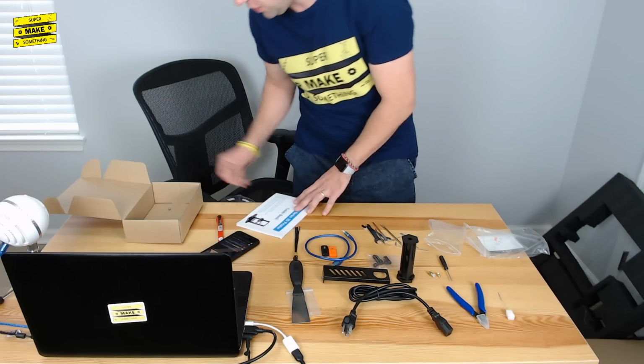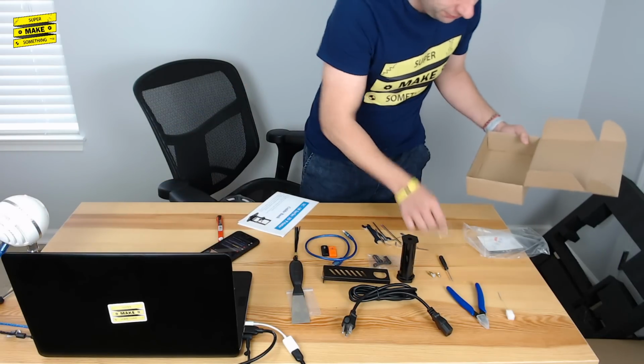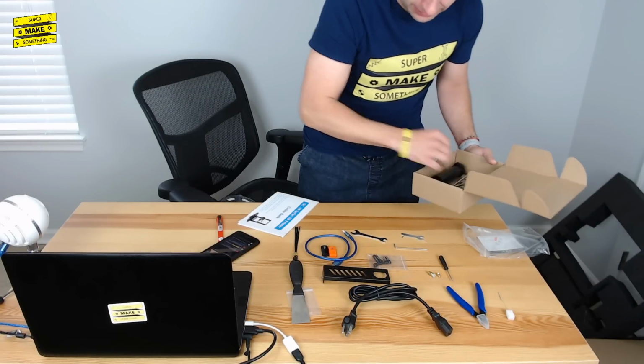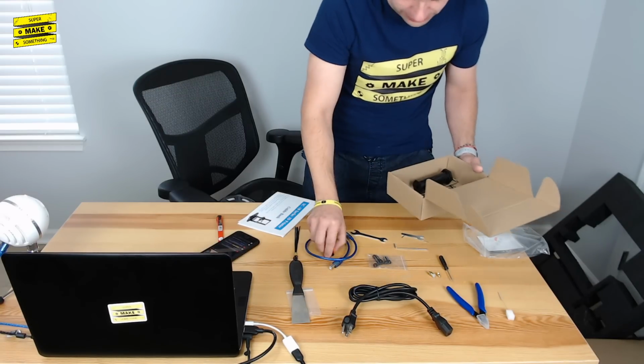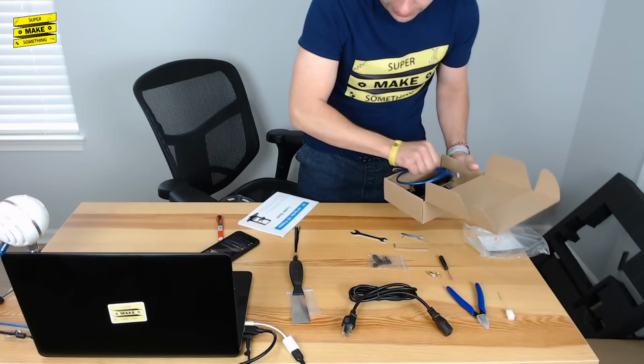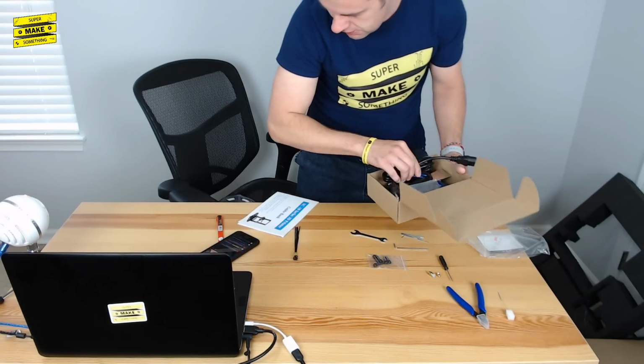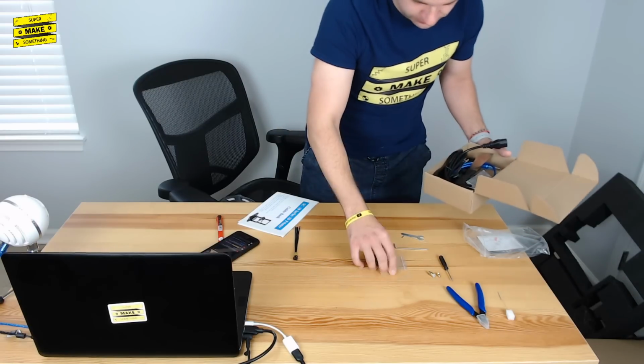All right, so let me put all this stuff back in here real fast. We're going to need all of this later. Then let's actually put the unit on the table right now. So, let's see.